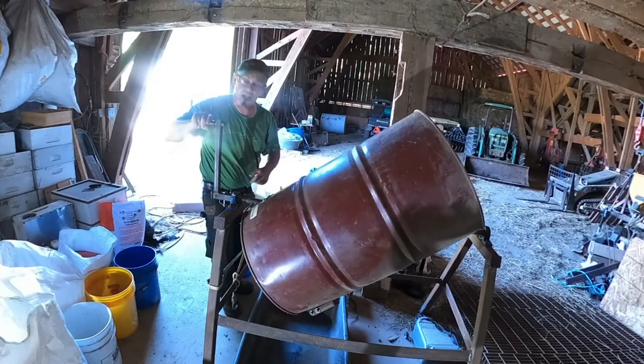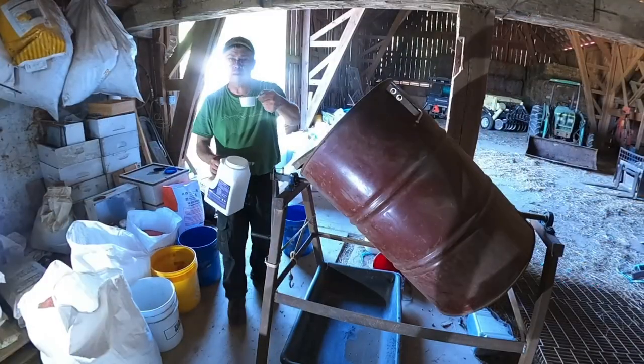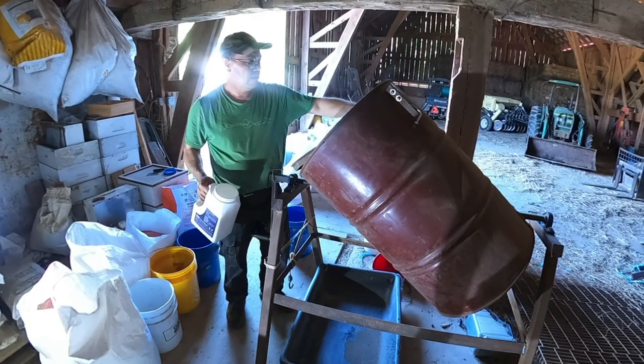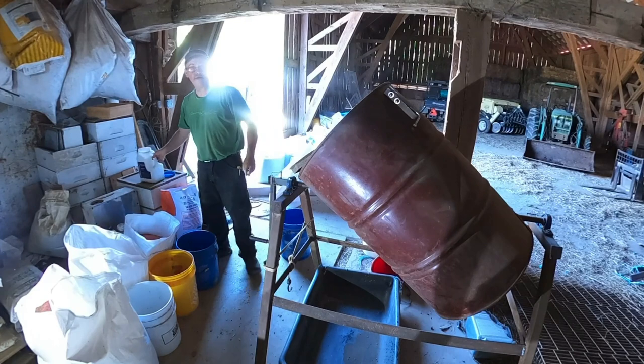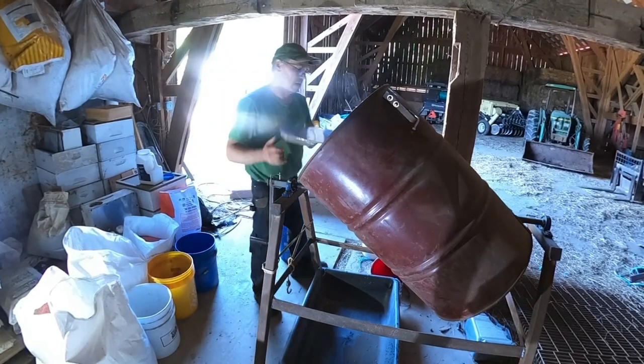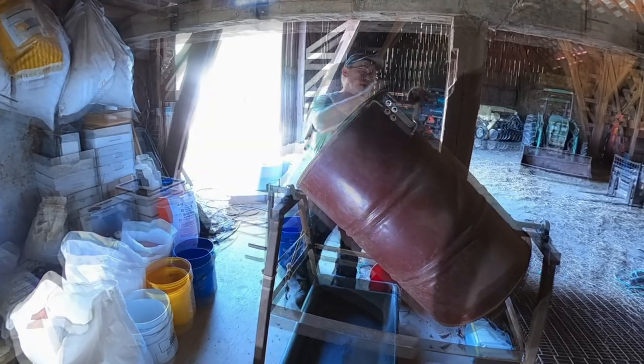We forgot our magic dust. One scoop of magic dust. It's gonna make them seeds jump out of the ground in a day and a half and grow a foot a day. Yeah, right. Mix that in.